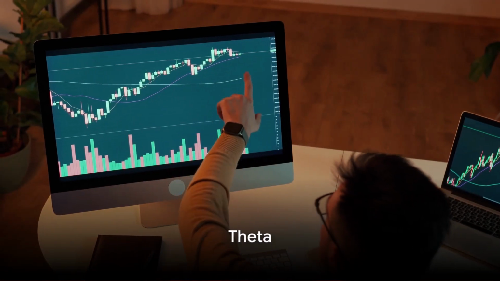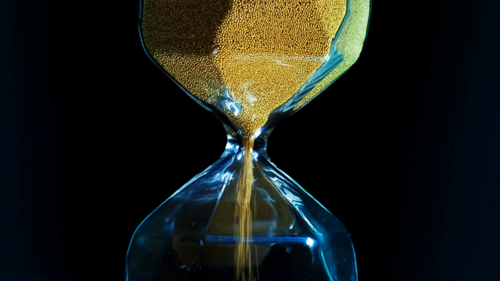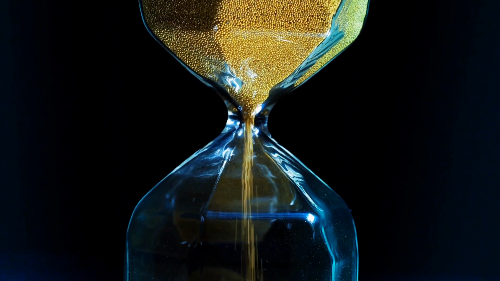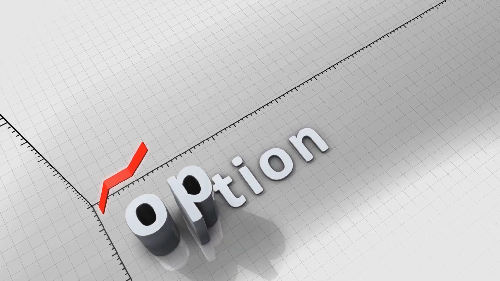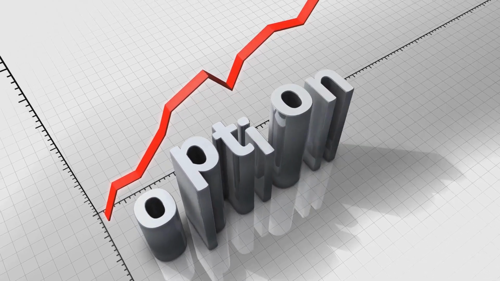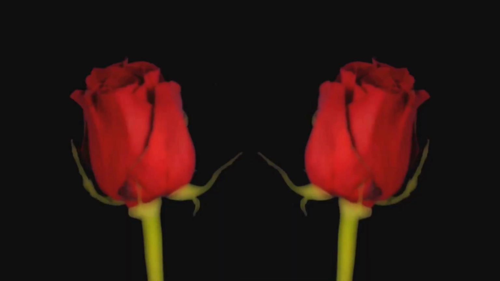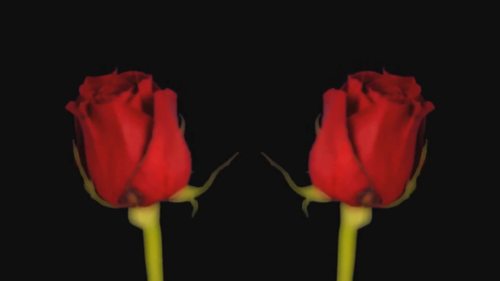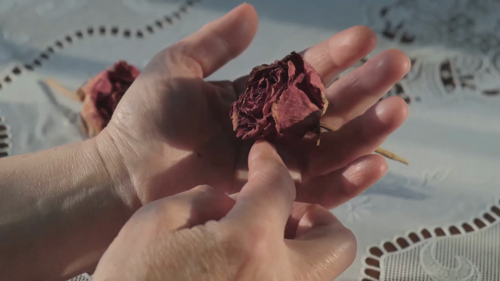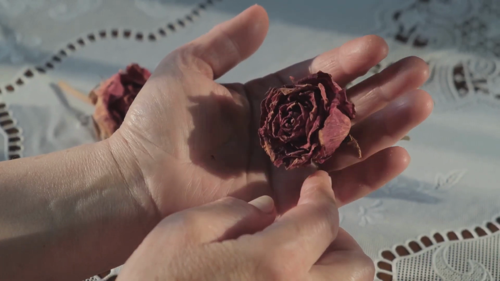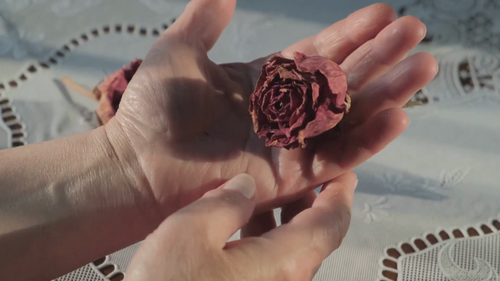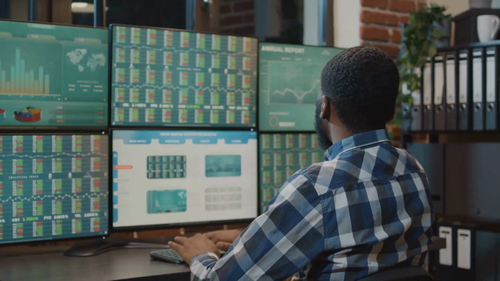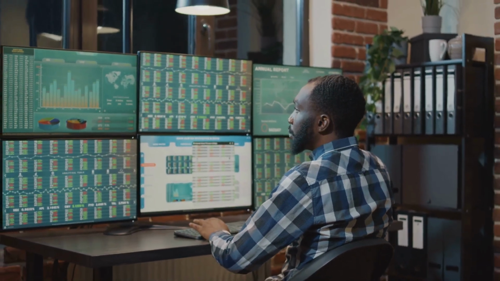Now let's talk about theta, the time decay of an option's price. You see, theta is a tad bit like a ticking time bomb in the world of options trading. It measures the rate of change in an option's price for a 1-unit change in time, which is typically 1 day. Think of it this way. If you're holding an option and each day you're losing a little bit of its value, that's theta working its magic. Theta is often referred to as time decay because, well, it represents the erosion of the value of an option as time passes.